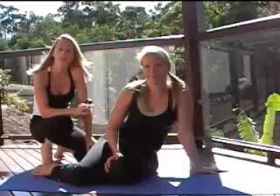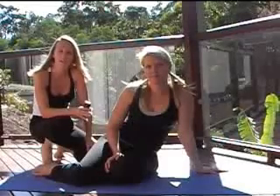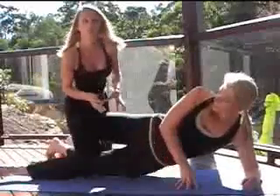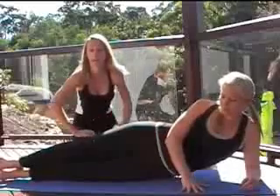We are now going to do a workout that you can do quite easily during the commercial breaks. All it involves is you lying down on the ground and working your legs. This will allow you to trim and tone all the muscles around your legs, your thighs and your back.